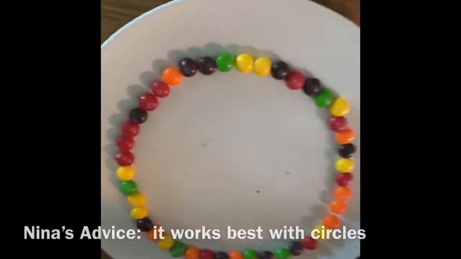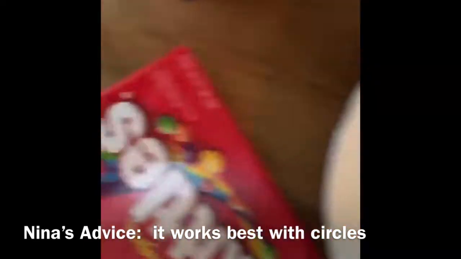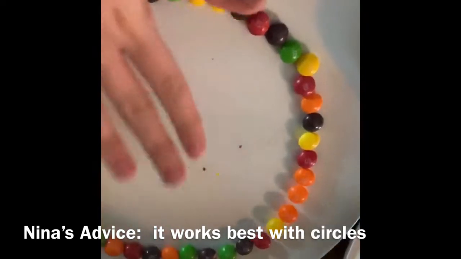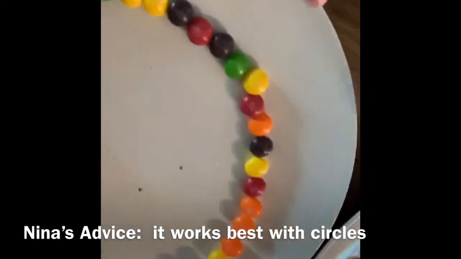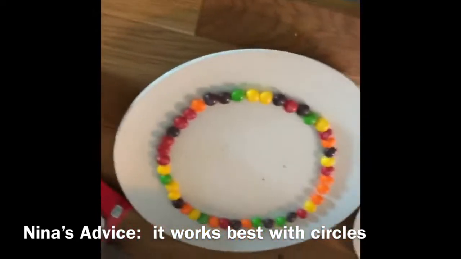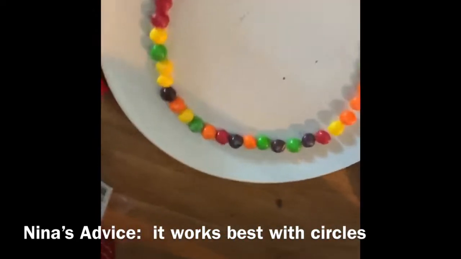Okay, so today we're doing a Skittle experiment. What you need are Skittles and water, and that's all. Put your Skittles on a plate, find any plate, and you can make any object. I made a circle on my plate. It looks best with circles.